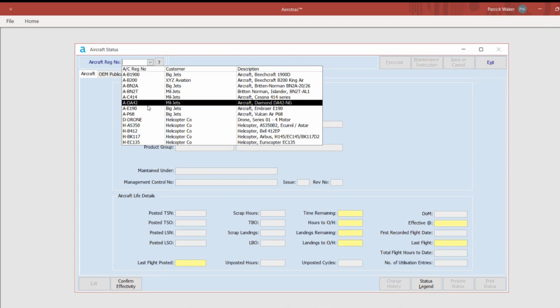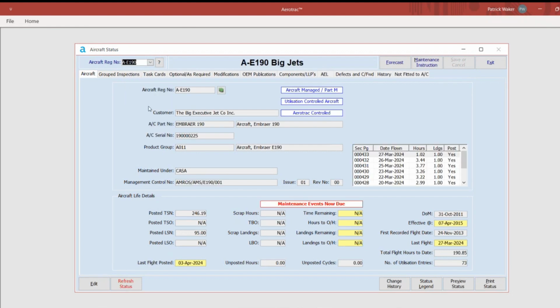The important thing to remember, particularly when you're first building aircraft in Aerotrac, is that when you go into the aircraft status, the first thing it does is look at the aircraft config. In particular, it's looking at the parts in that config, and more specifically, the product groups linked to that aircraft config. Then it goes off and looks at the publications and at the system of maintenance, and says, okay, any task cards and any publications that are applicable to any of the product groups, including the part number, serial number filters on those tasks and publications, import them. So it actually just goes off and finds everything for you. You don't have to add it manually. It will just automatically find it and pull it in.